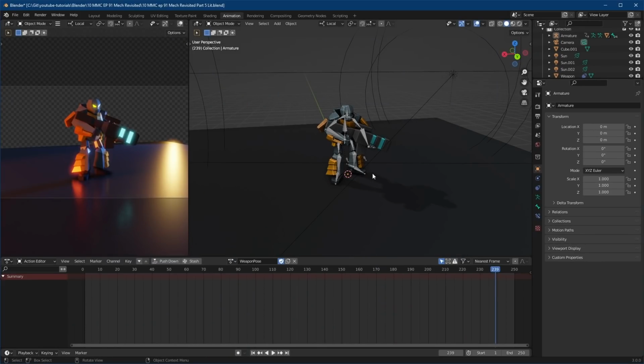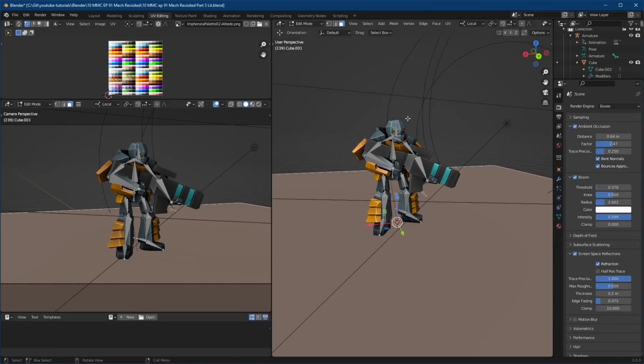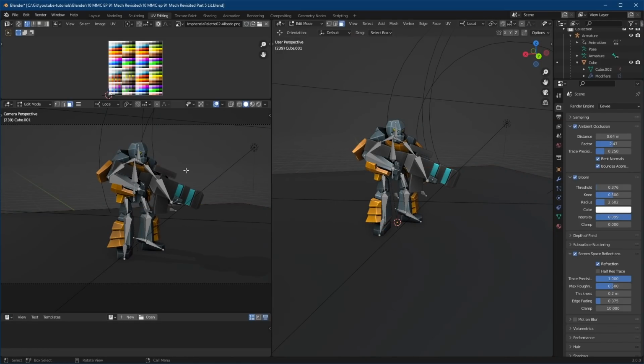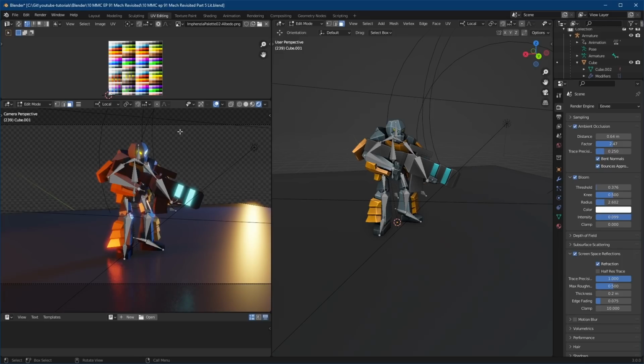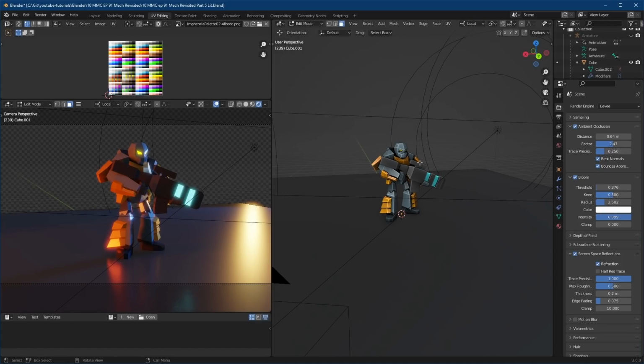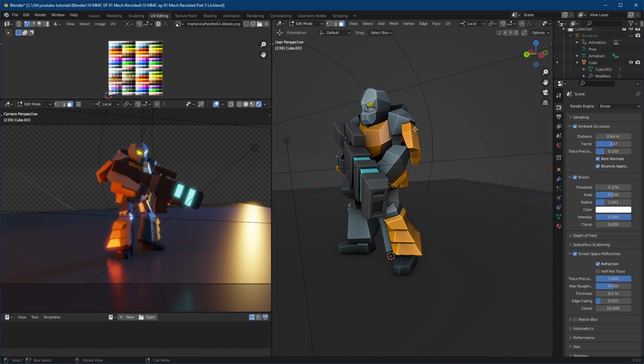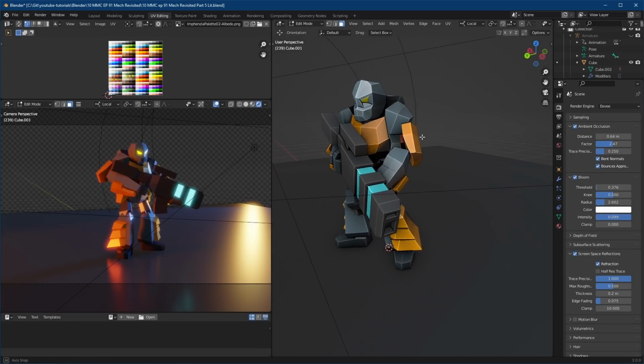So I started Blender 3.0 and I loaded up my episode 91 of the 10-minute modeling challenge, the revisited mech character. Again, like I said before, if you wanted to see this mech being modeled and how I created the armature and rigged this character and did the weight painting, then check out that video. I'll put the link in the description so you can click on it straight away.